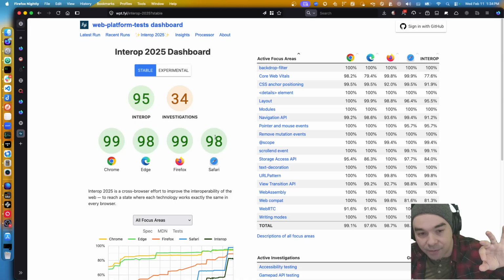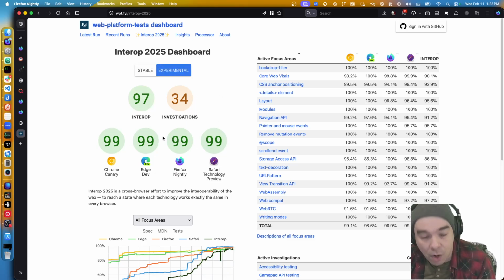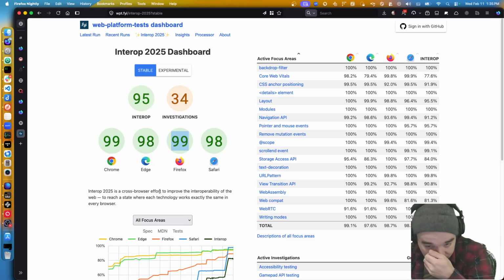It looks like Edge and Safari, it's interesting because Edge uses Blink, so I don't know what happened here, but Safari was a little bit behind, Edge was a little bit behind, but everyone on the whole did very well, in the high 90s. On the experimental branches, maybe they just haven't published their updates yet, but across the board, Safari Technology Preview and Edge Dev are at 99%. So great job, every browser. Thumbs up. And Chrome and Firefox currently are at 99% on the release channel.